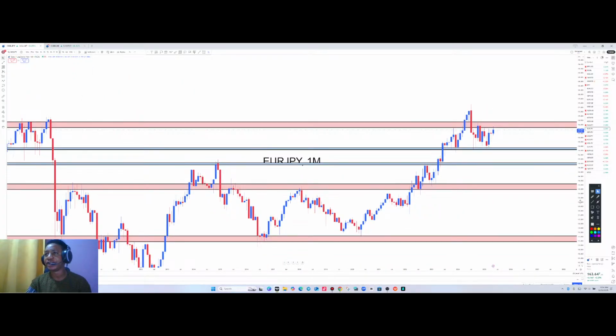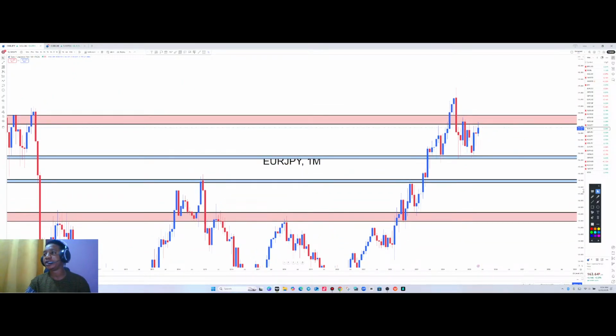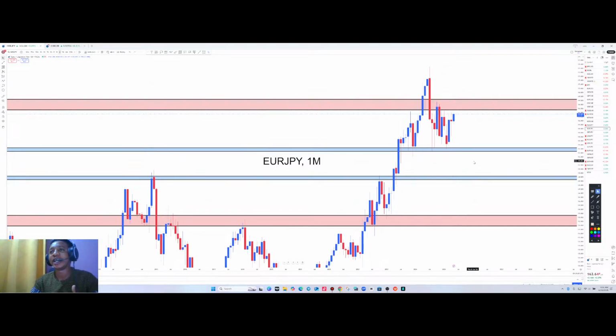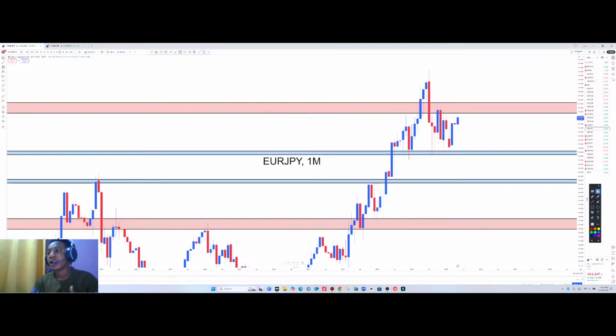This is the monthly time frame of EURJPY. Now EURJPY on the monthly time frame, we have the monthly upper and then the monthly lower zone over here. Look at the monthly. On the monthly time frame, what can we see? We can see a reversal pattern or a break of structure on the monthly. Let's explain. Why am I saying this? Look at what happened over here on this time frame. Price was able to give us what? You can look at this.